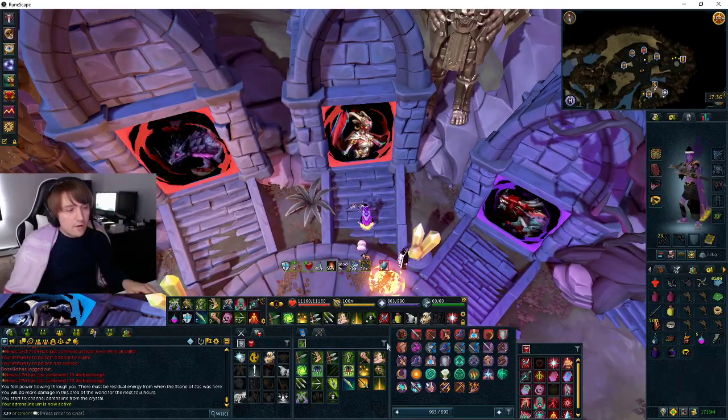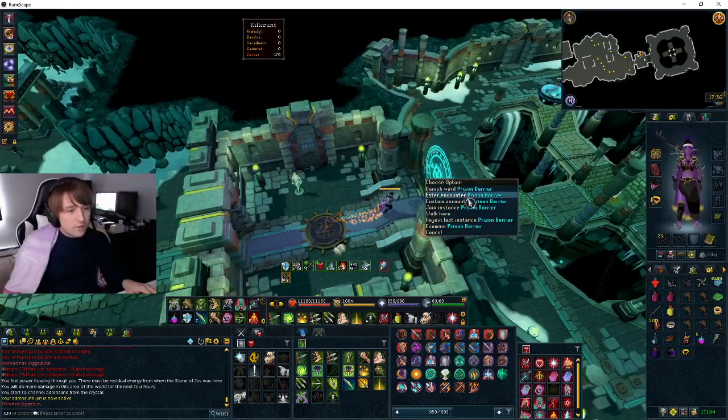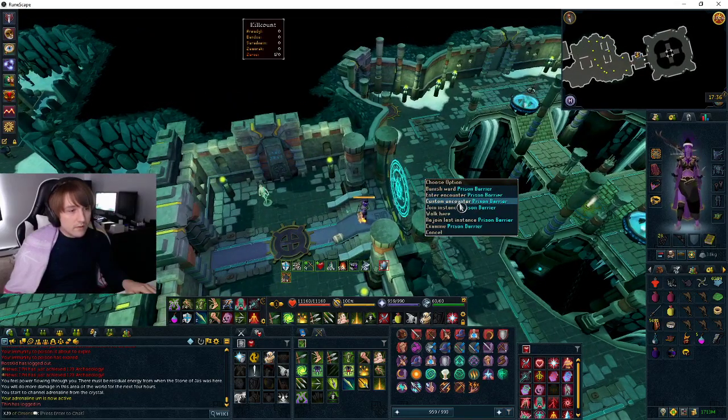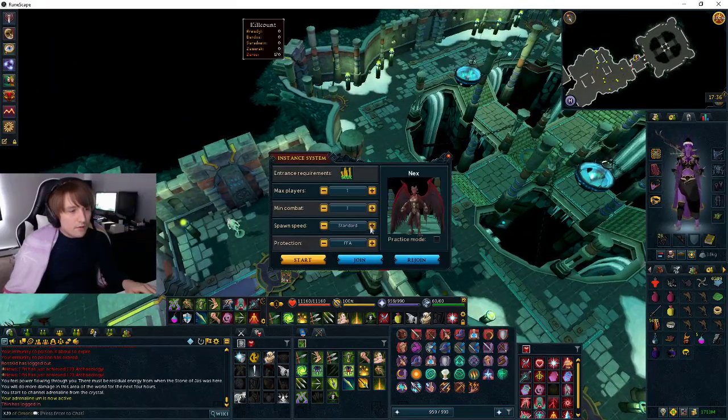Our urn is on. So you go to Nex. Preset is on. And we go over here. So we're going to, oh my god, they changed this a lot, guys. So we'll do custom encounter. Nex, yep, just put, I guess let's put fastest, and we go in.